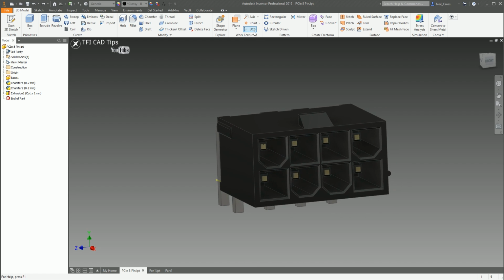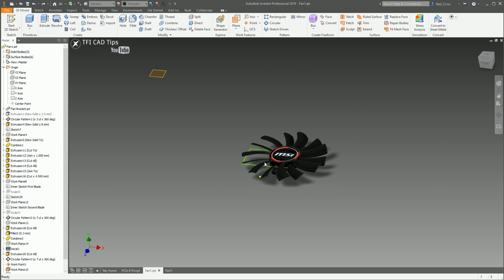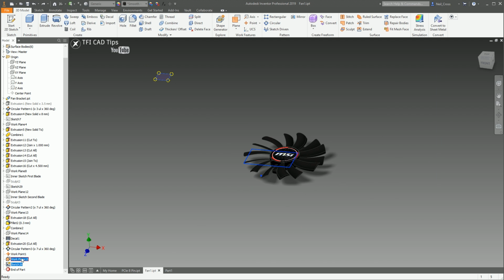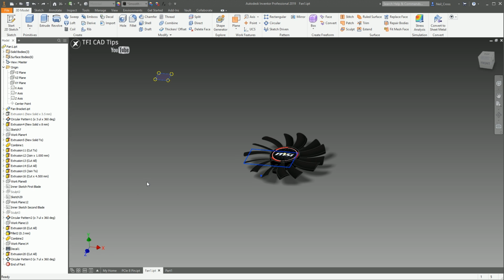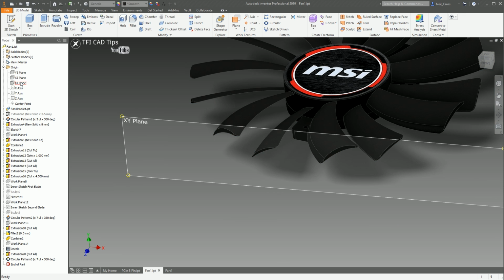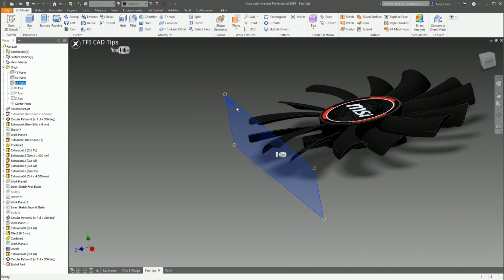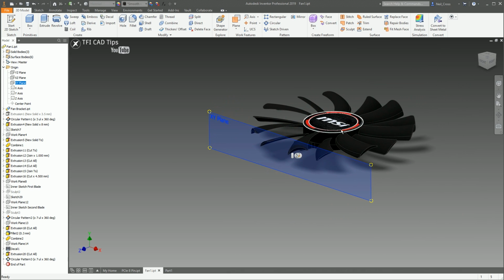The UCS is used when you need to create a whole new set of X, Y, and Z axes and planes in a certain region. And the fan is actually a good representation of that. Let's get rid of the stuff I've just made. So my X, Y, and Z planes, they're useless. They're absolutely useless. They're all over here. My center point's here, but my model's all the way over there. So I can't use my XY plane, for example, as a mirror. I can't use that plane in an assembly when I place this part. I can't use that as a center line of the fan.